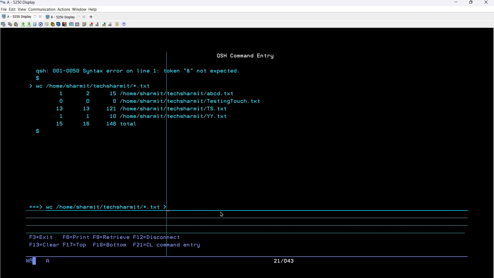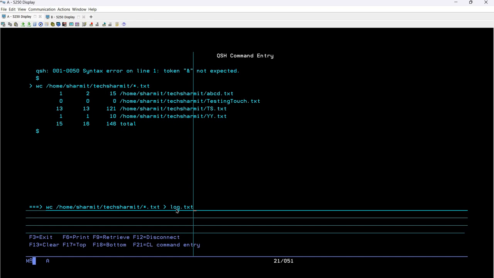What this right angle bracket will do is redirect your output into a file. If we are redirecting it into a file, we should pass the file name. So let's say I want to create it with the name log.txt. Now what will happen is the entire output of this command will be stored into this log.txt.